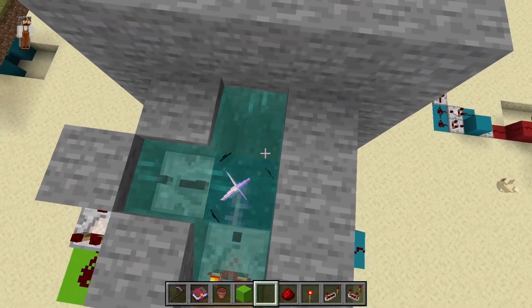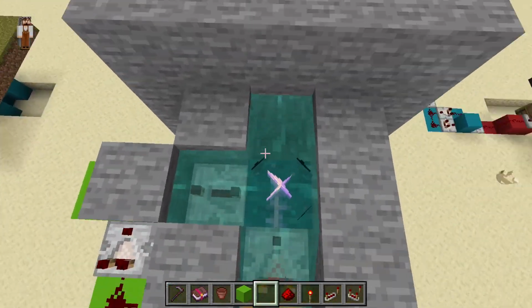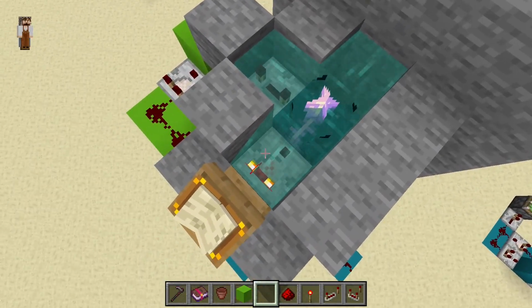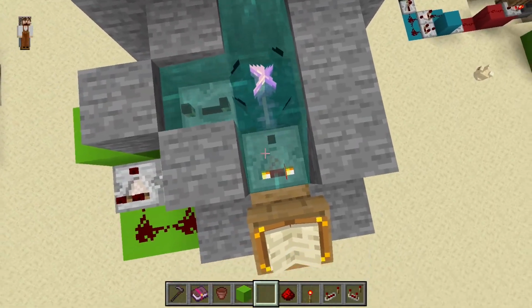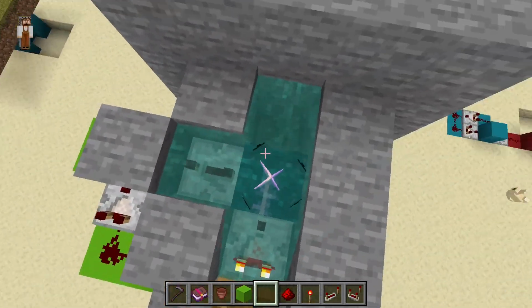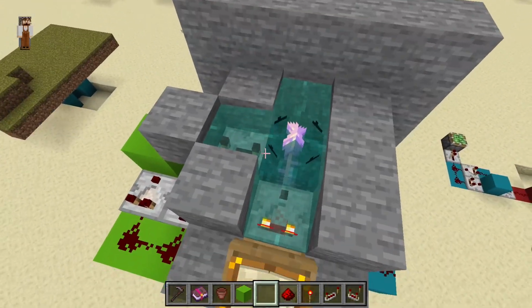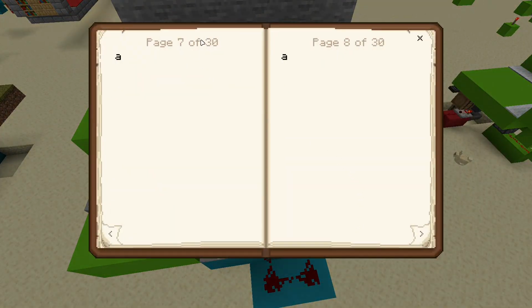Water doesn't always behave the same way in Bedrock as it does in Java, but neither do repeaters and comparators. You can waterlog repeaters and comparators here. So, because of that, we're able to just kind of deal with this way. Our lectern has a book. Technically, we're on page 7-8 because it's the 4th page in the book, so the 4th power output. We have 1, 2, 3, 4, which is page 2, 5, 6, which is page 3, and 7, 8, which is page 4.